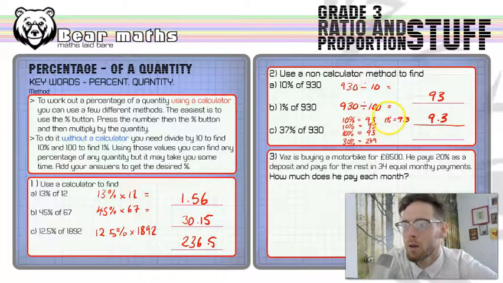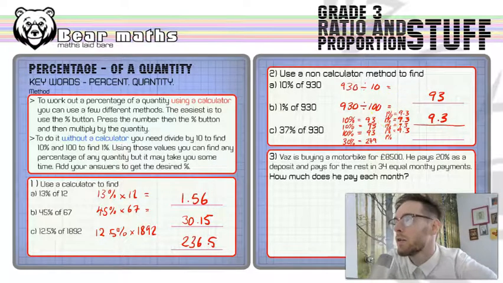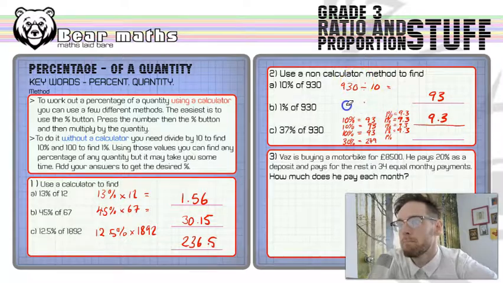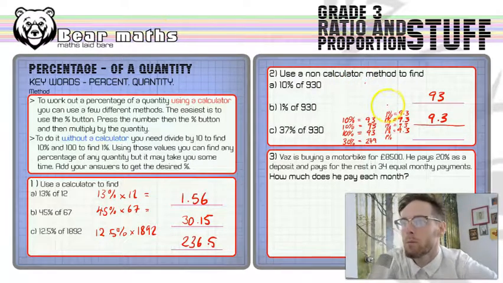And maybe I'm going to write it out 7 times. Yeah, let's do it. Let's just write it out 7 times. Squeeze another one in there. 1% is 9.3, 1% is 9.3. I know what I can do. Just get rid of some of that. There we go. No need to muck about, is there?